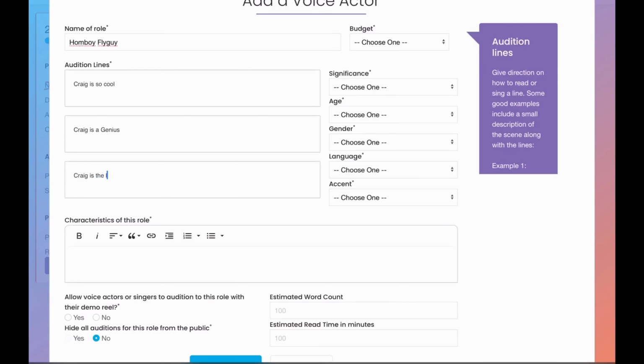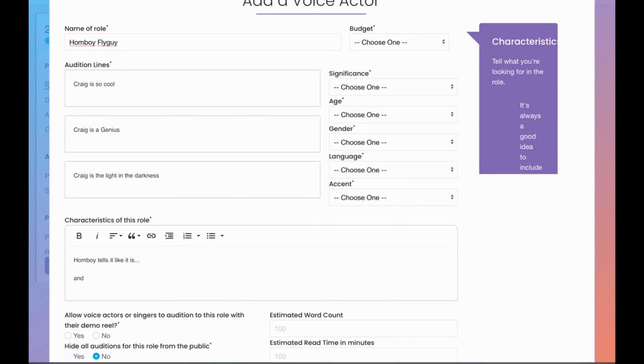And for this purpose, I'm going to say Craig is cool, Craig is a genius, Craig is the light in the darkness. And now another vital is to give a little short biography about our character. Homeboy tells it like it is. And what it is that Craig is the greatest.